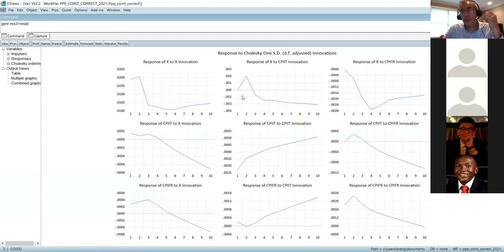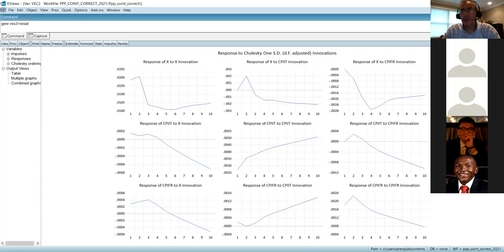What is beautiful about this one here, guys, is if you increase the number of observations, instead of 10, 20, 30, 50, you're going to see that this goes into equilibrium again, because we have a stable system. We have a stationary system. Even though we use variables that are I(1), everyone is I(1), the complete system becomes, in the long term, a kind of stationary process. So that's the beauty about this model.